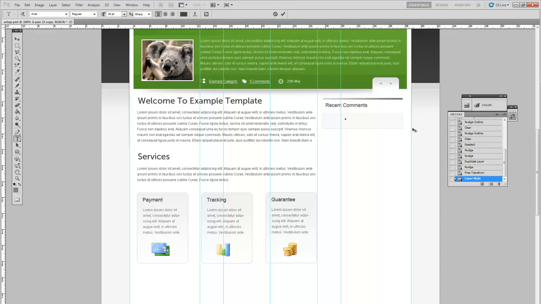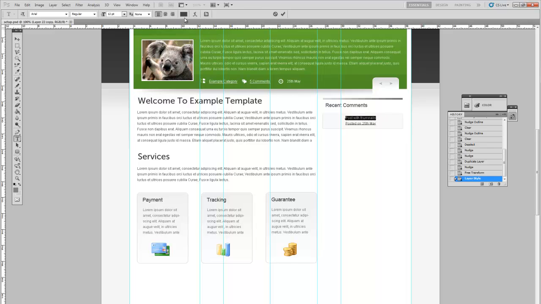Type some example text, for example, say post with thumbnails for the title and posted on 25th of May. Change the size. Let's change post with thumbnails.